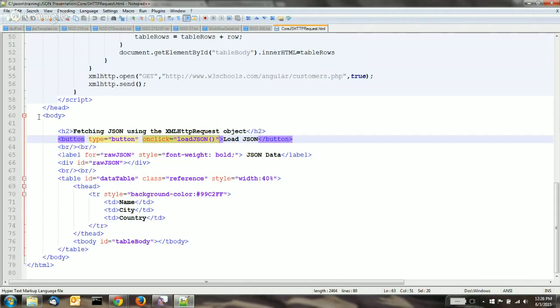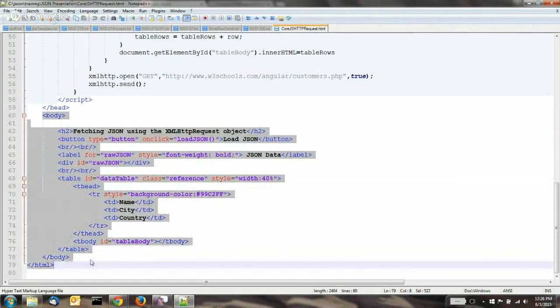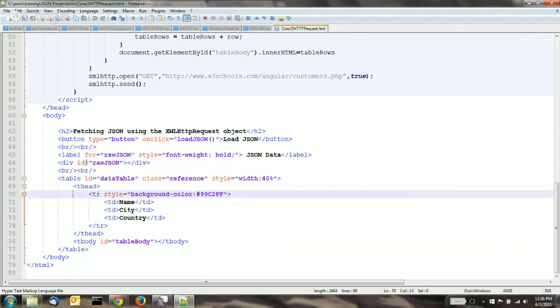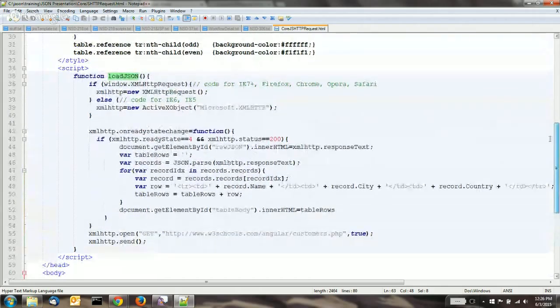Here is our HTML. Here's our body, and our button, the one we're interested in right here. It has an on-click event that calls load.json. And since that function exists as a global function, what's wrong with this? Global function, naughty me. If somebody took my page and consumed it in another one using Ajax, and they had another function called load.json, which one would it call, mine or theirs? Last one wins.